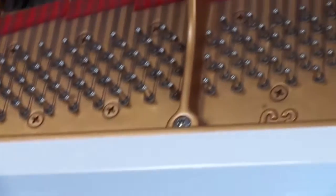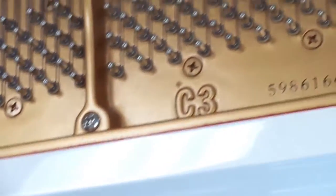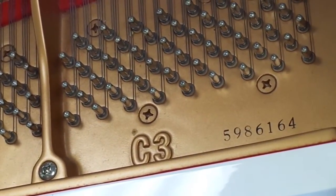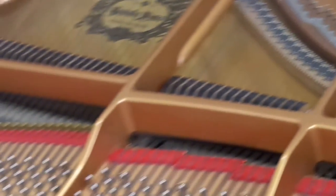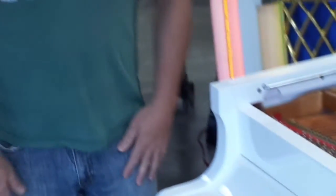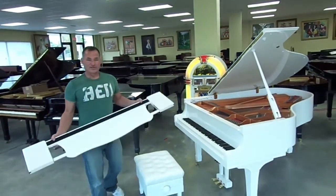So we're going to spend this week doing that, and that's why I'd like to send the piano out the following week, because that'll give us a chance to really make it exactly the way I want it before we send it out. So I hope you enjoyed this video. This gives you an idea of where we are with the piano, and I hope you have a good rest of the weekend. Thanks.